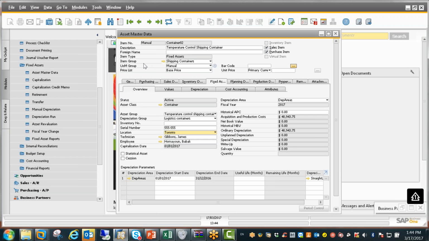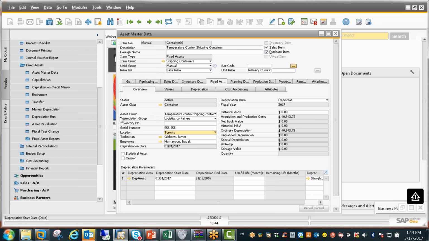In the tab, you also have the financial information related to that particular asset. So I've already acquired some of these containers, and therefore there is a value that is in my asset master record.